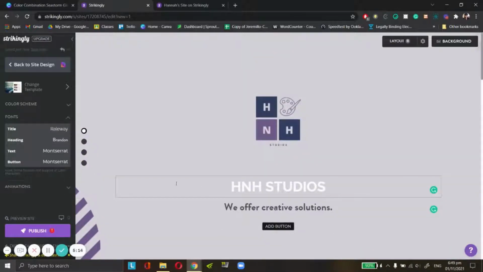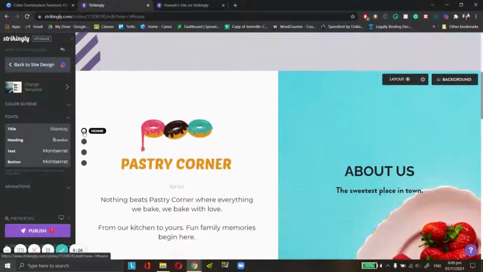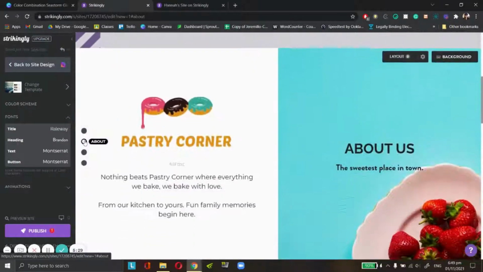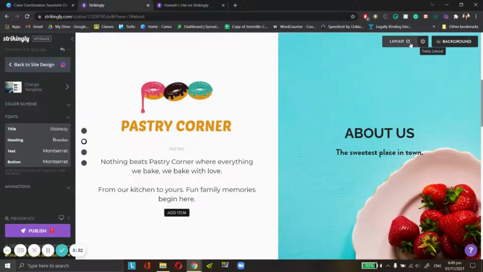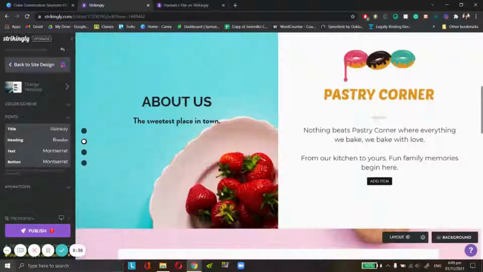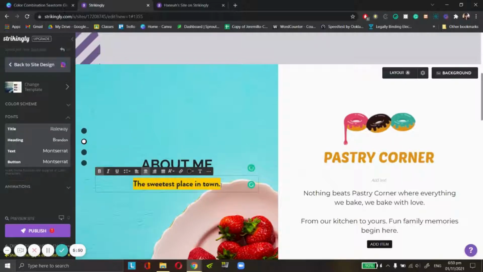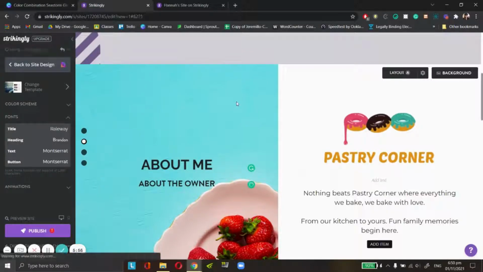So now that you have your home page, we'll have to go to our About section. From here, you could look at your Home, About menu, and Contact section. But once we're done with our home page, we'll be going to our About section. You could establish whether you want it to be a single type menu or a section. For this, let's try doing something sectional. So, About Me. About the owner. And this is just for reference.